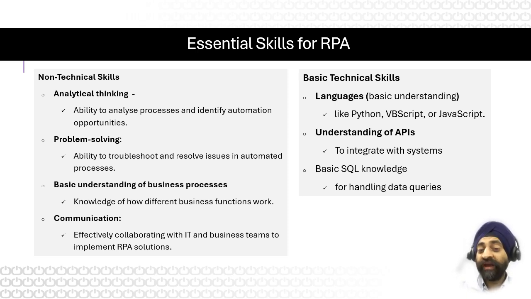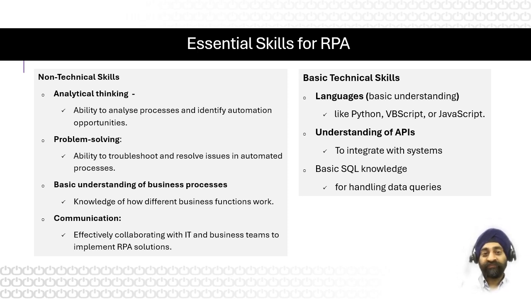But you have to be an analytical thinker so that you can visualize how the tasks are currently flowing. You need to understand the current process, and in the current process, which task, which step I can automate. You may automate the entire process, or you can pick up some of the areas which can be automated through RPA. So this is very important. Analytical thinking.